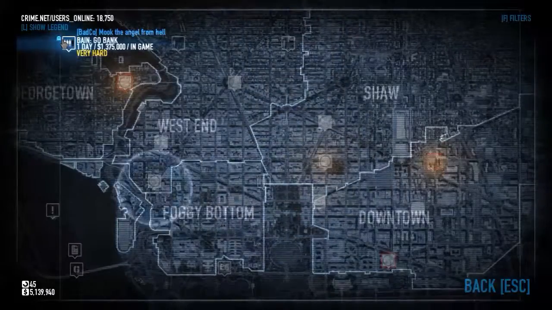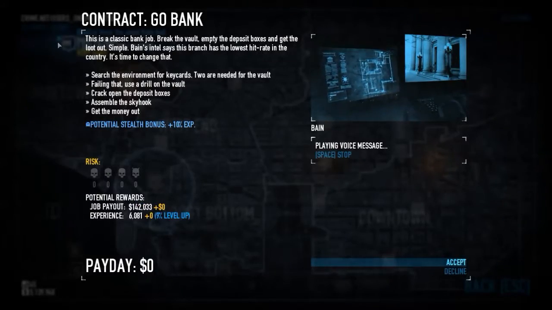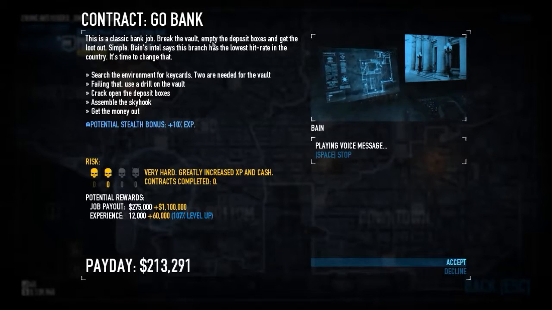Banks up. Go ahead and do a bank job. This is Robert's Bank. It's a small DC company, almost as old as the city itself. And while I have a lot of respect for the fine institutions of this nation, I have a greater respect for what they hold in their vault. My intel says this branch has the lowest hit rate in the country.